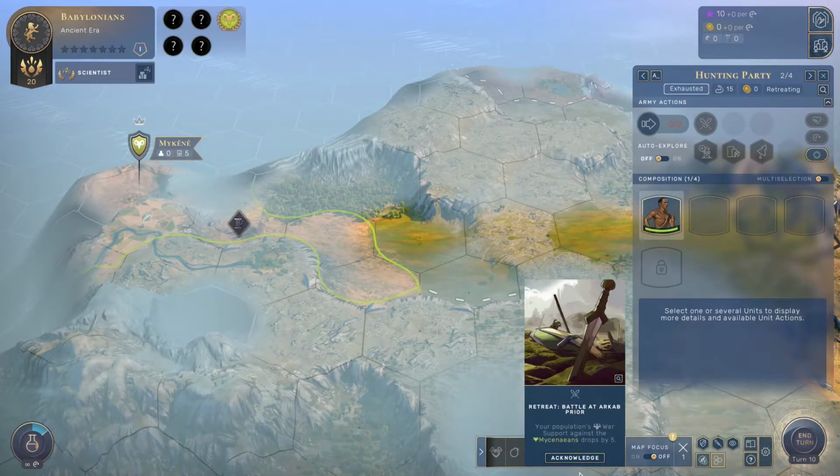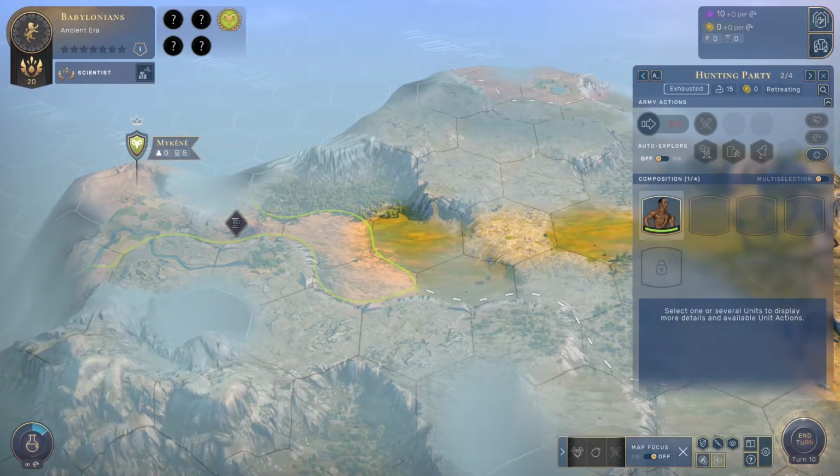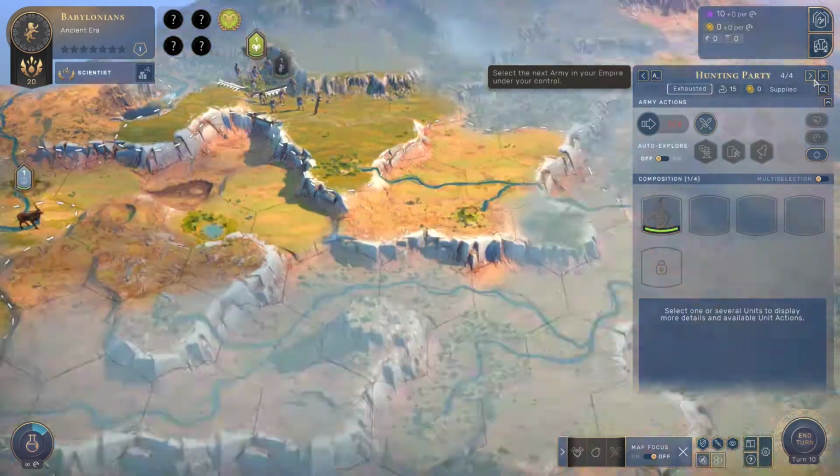Your proposal. That battle of... Okay, I don't know what that's all about. I don't know why war support would drop. Maybe because I ran away? I don't know. Anyways, is there anyone else who can move?